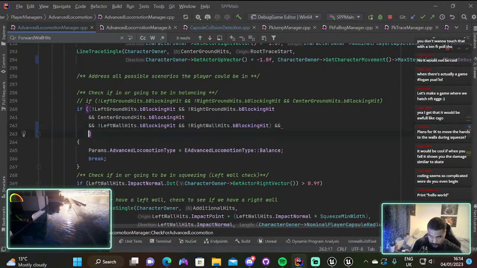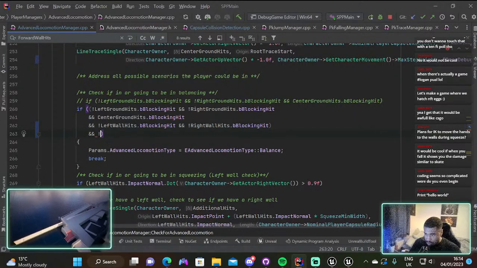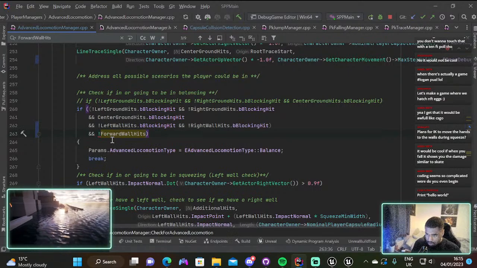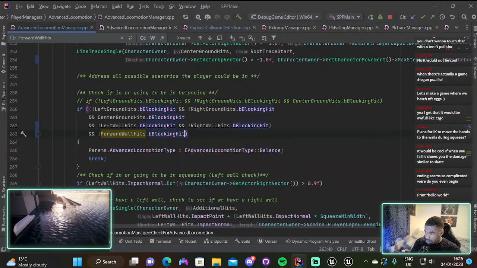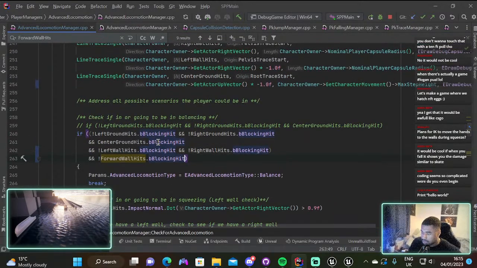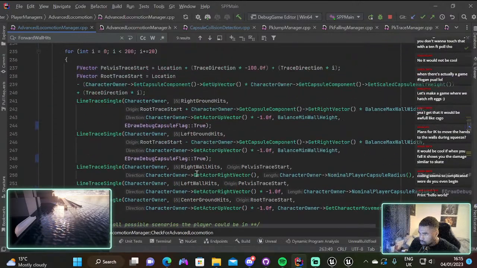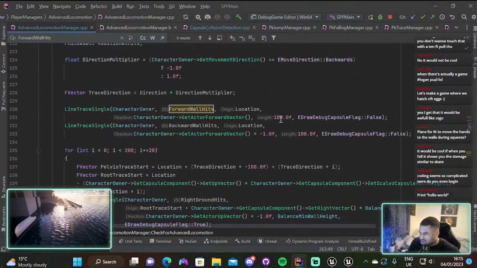And I don't have a hit going forward. Although it's a bit long, isn't it?